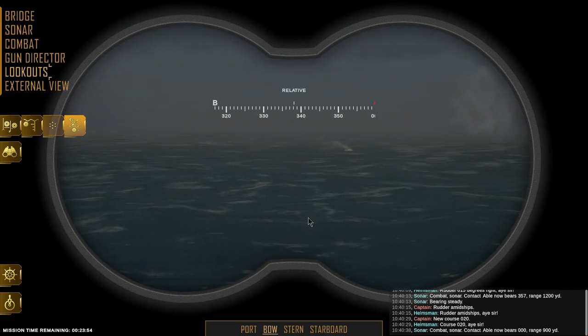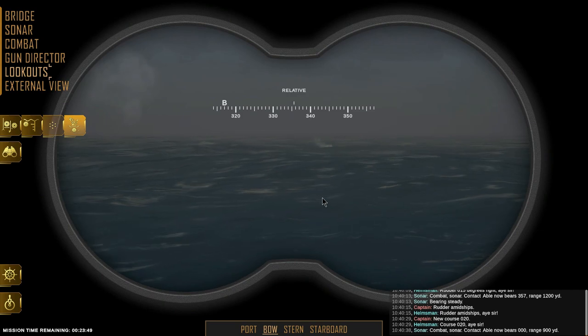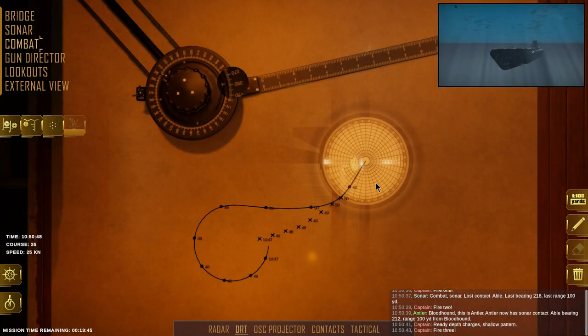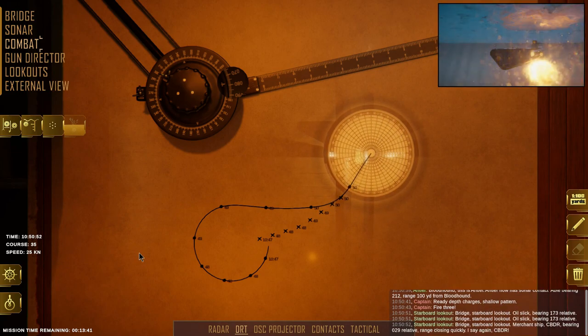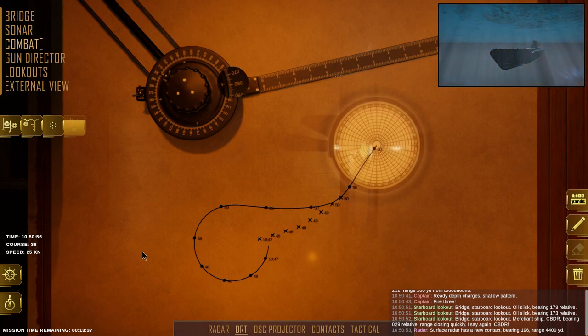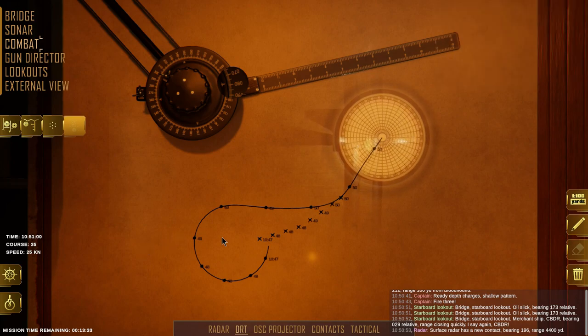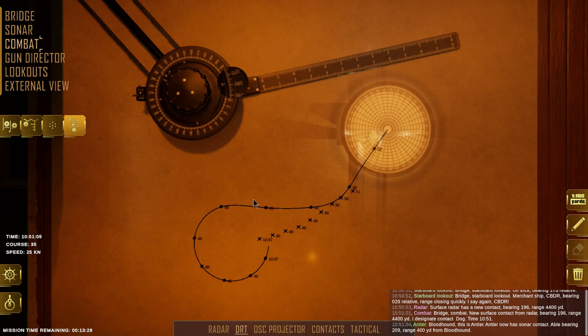Combat sonar, contact. Able, now bears 000. Range 900 yards. Range 100 yards. Combat sonar, lost contact. Able, last bearing 218. Last range 100 yards. Bloodhound, this is Antler. Antler now has sonar contact. Able, bearing 212. Range 100 yards from Bloodhound.